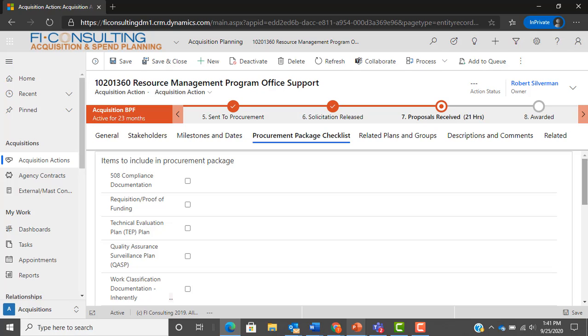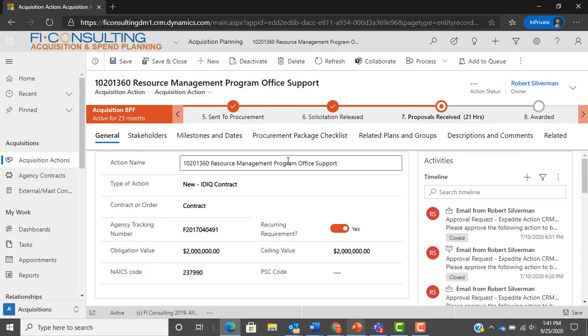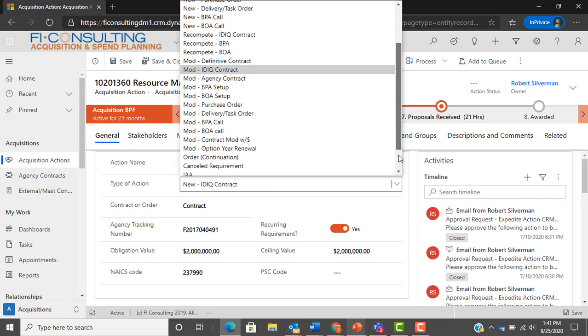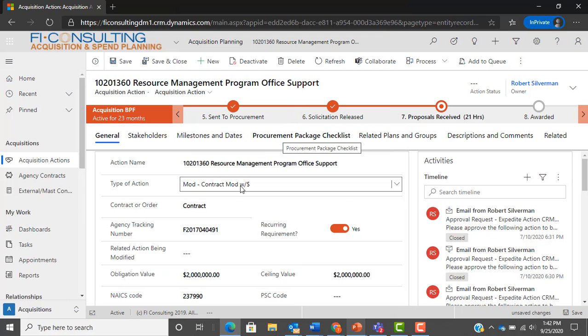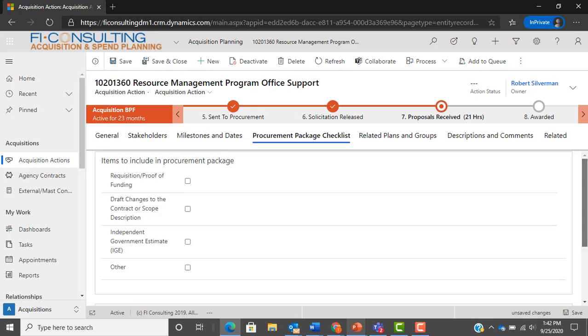Here, program users can go to understand the documents they need to include in a procurement package. In this instance, we have a checklist for a new IDIQ-based award. But if we change some of the underlying data, which looks at the dollar amount, type of action, and other fields relevant to an agency, and change that to a contract mod to add dollars, not only are we prompted to add new data fields related to a modification, but that checklist updates to the much smaller modification checklist.